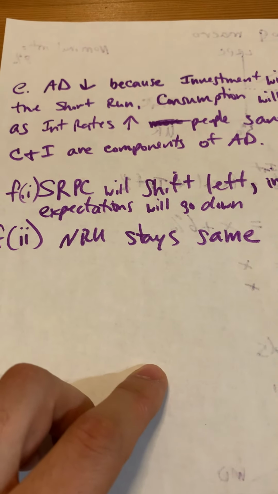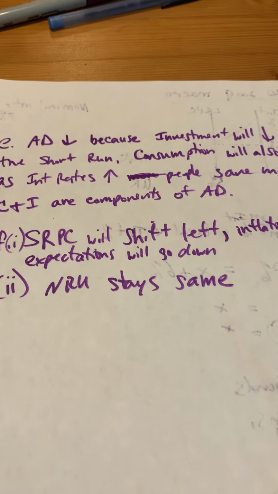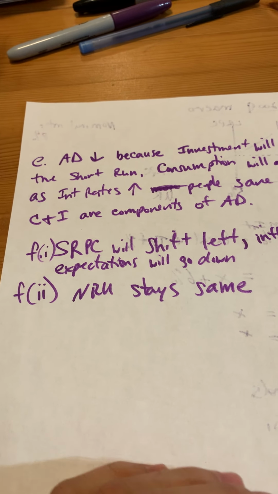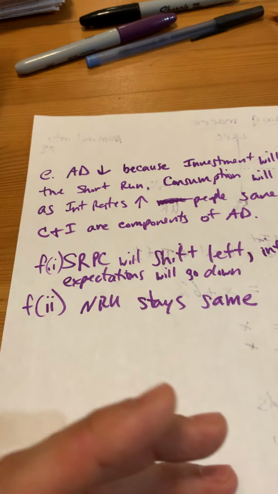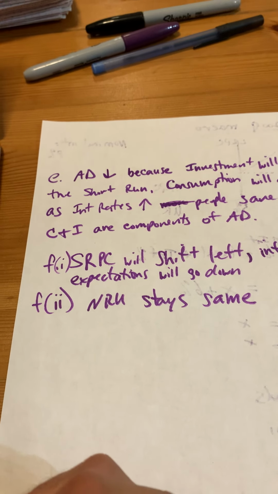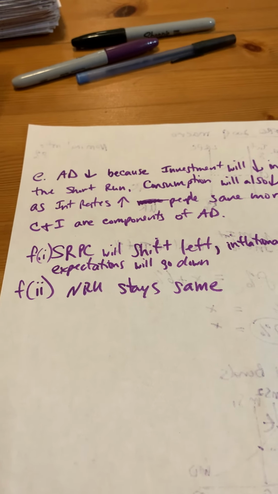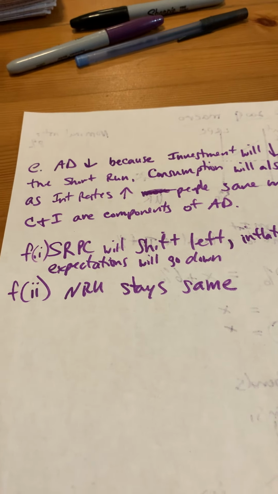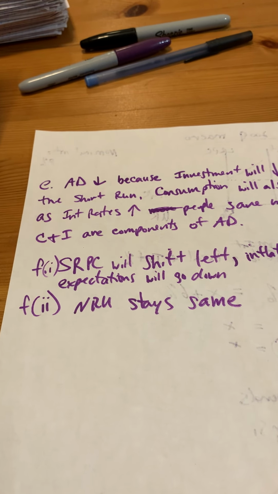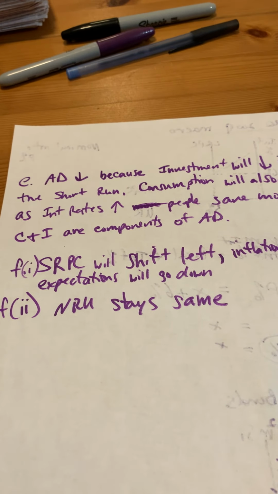All right, for the last one, it says what happens to the natural rate of unemployment? Natural rate of unemployment stays the same because nothing has impacted the amount of growth, okay, in the long run, and we haven't hit a major recession in the long run. There's been no impact on capital, doesn't give you any of that information. It was just a monetary policy. Things go back to the natural rate in the long run.